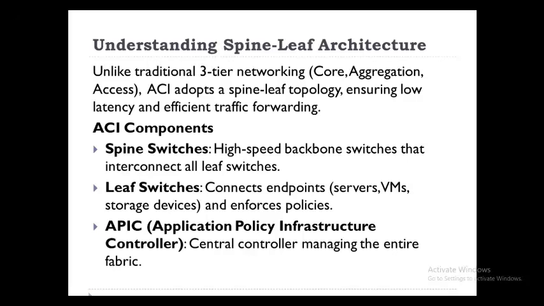So the spine switch should be a high-speed backbone switch which interacts with all leaf switches. As I said, leaf switches are the ones which connect to all the endpoints like servers, routers, VMs, switches, storage devices, etc. And all the policy is enforced on the leaf. No policy on the spine switch.